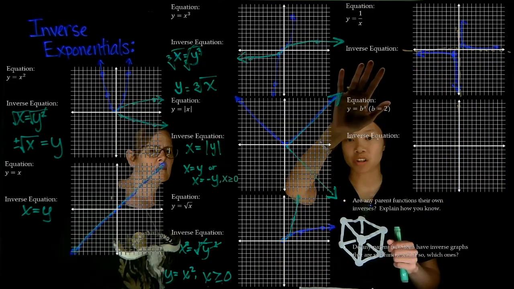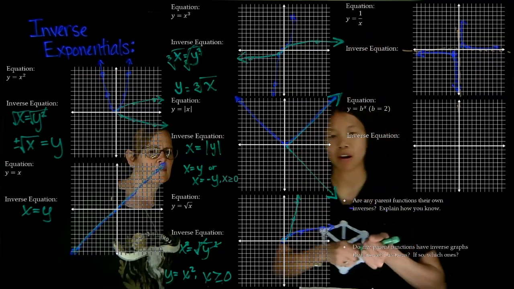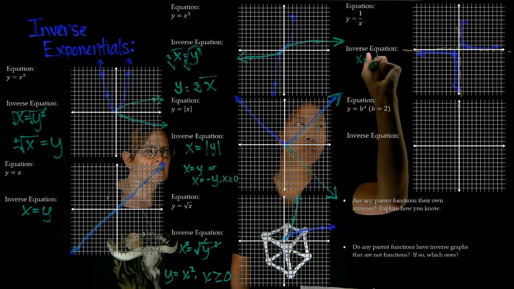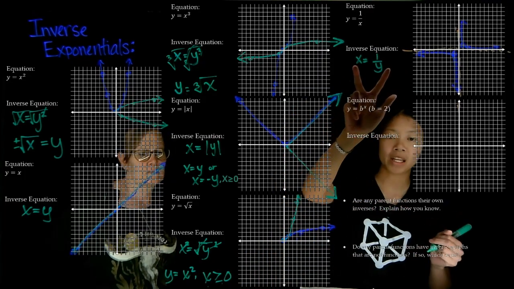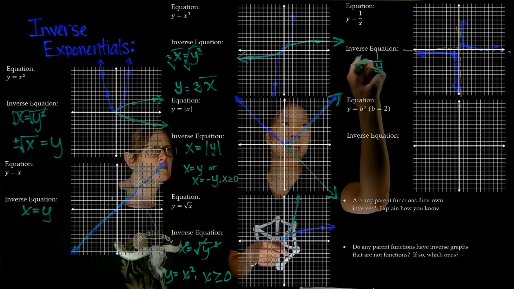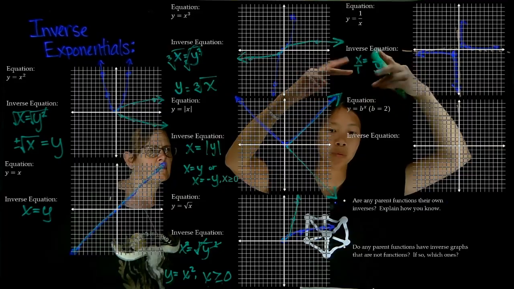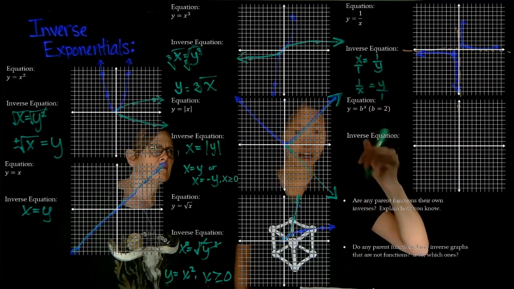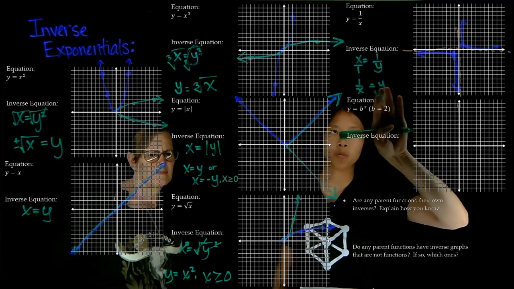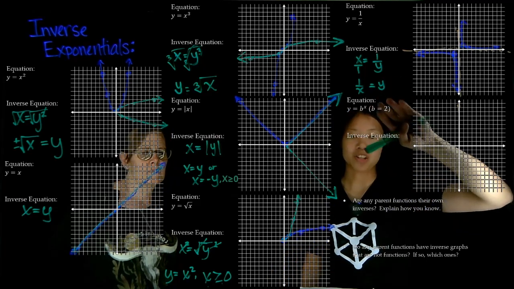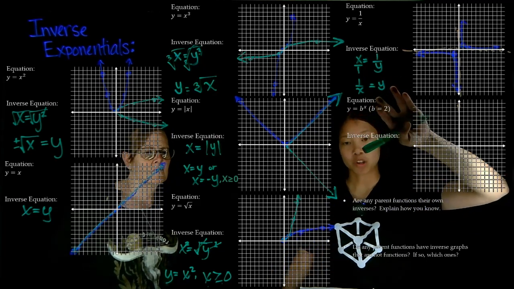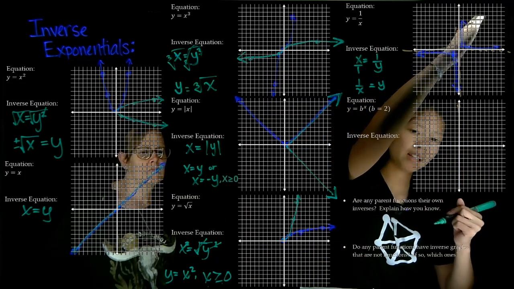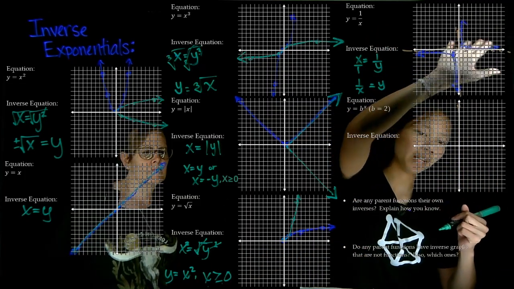Let's write the inverse equation of our rational parent graph. Here we have y equals 1 over x, and now we have x equals 1 over y. If I want to get this in the y equals form that we've been doing, I can put x over 1, and I can flip both fractions. So now I have 1 over x equals y over 1, and we know y over 1 is just the same thing as y. So our inverse equation is y equals 1 over x, which happens to be the same as our parent graph. So that makes sense, because if I were to reflect this over y equals x, I'm going to end up with the same graph.